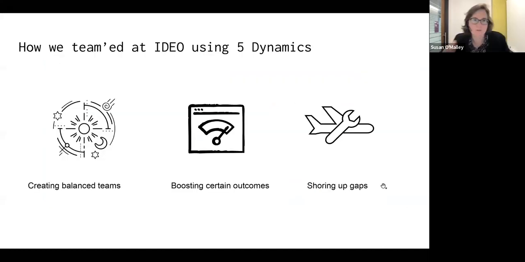So I'm going to switch gears now into the second half of the conversation and talk about how we teamed at IDEO using 5 Dynamics. The first time I used this was at the design consultancy, like I mentioned. Just for context, my career prior to that had been at Google and Bloomberg, both very creative environments, although we didn't really have these types of tools. There was a lot of Myers-Briggs and Energy Circle and all that kind of stuff floating around.